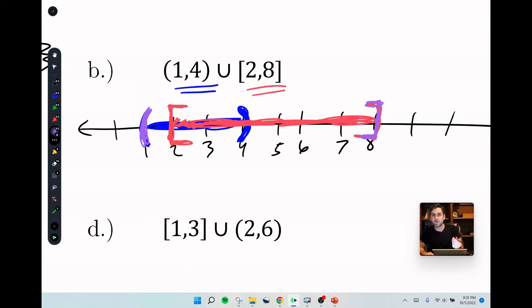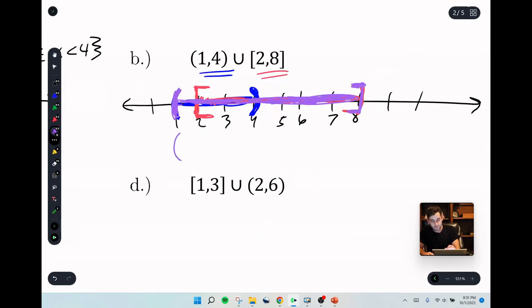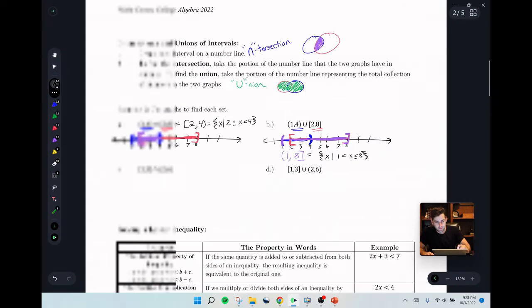So now to do the union, we look at this and we say, okay, it includes blue, it includes red, and it includes everything in the middle, right? We don't even have to worry about that because it could include blue alone, red alone, or both. So it's including all that stuff. So if we're going to do this purple interval, it starts at 1 and goes to 8, right? If we were going to write that in set builder notation, I'd write x is in between 1 and 8. And it only includes 8, but not 1. All right?